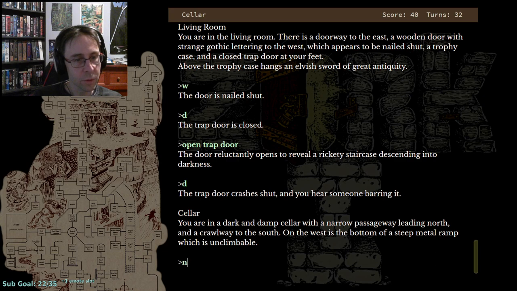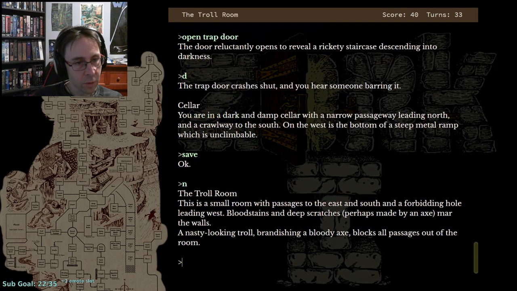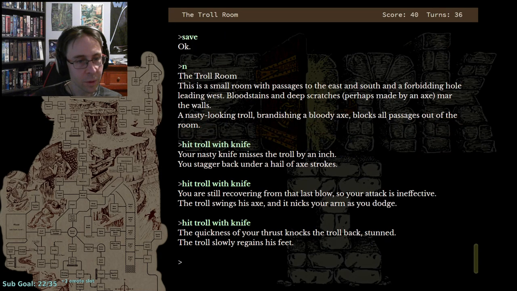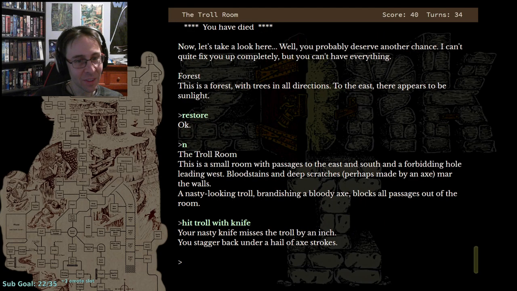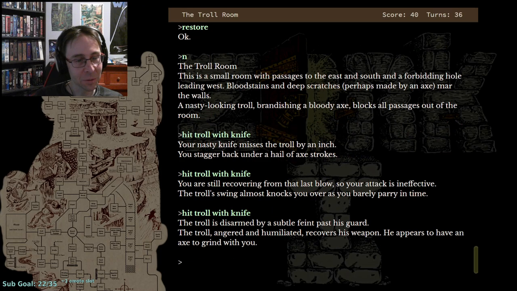From the cellar, let's go north. Oh, we're going to fight here. We're still recovering from the last blow. The quickness of your thrust knocks the troll back, stunned. You've died. The troll is struck on the arm, blood begins to trickle down. The troll's axe removed your head. North. It appears to have an axe to grind with you.